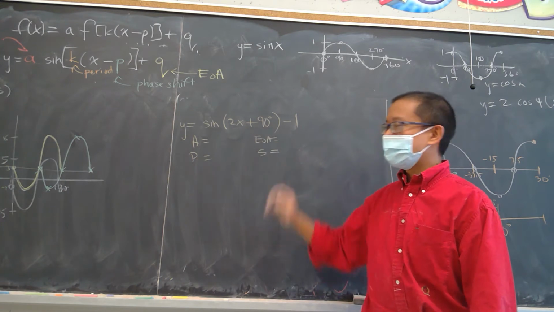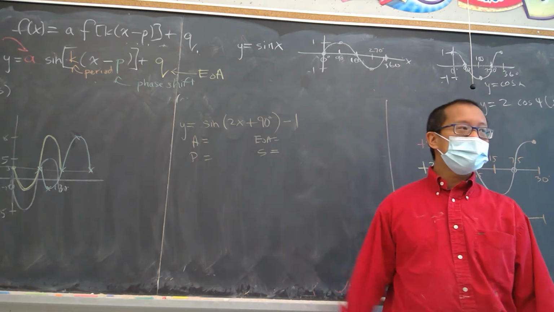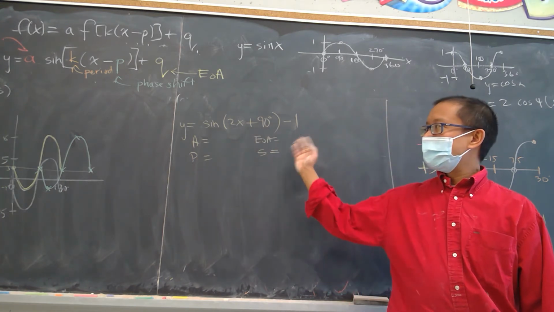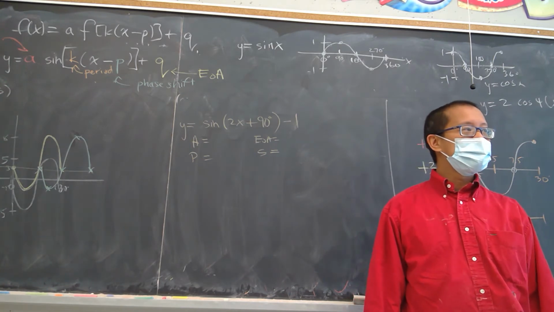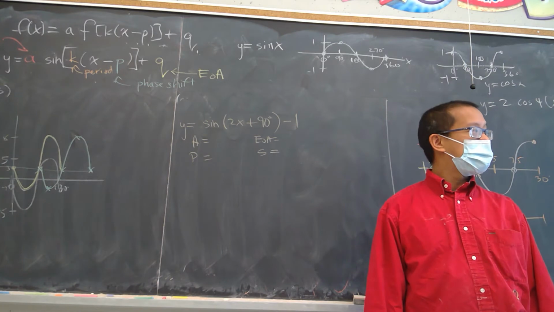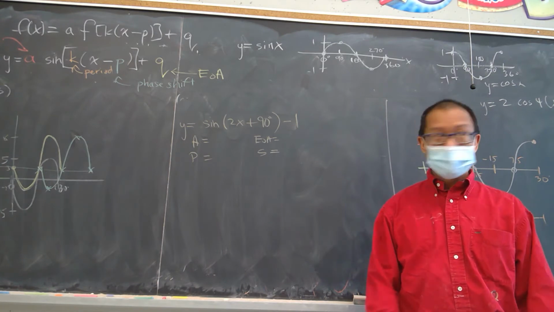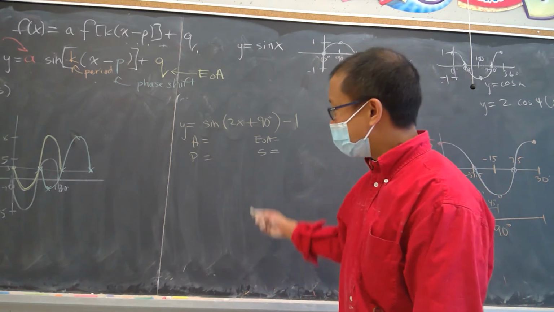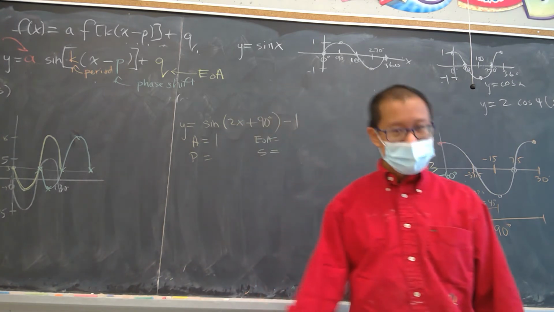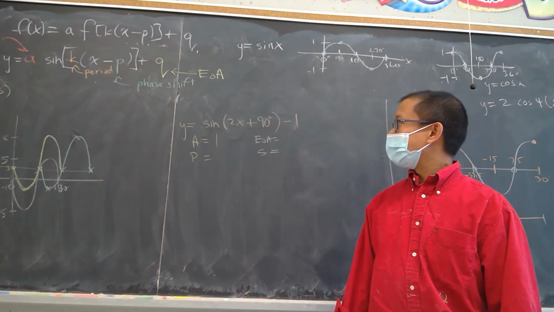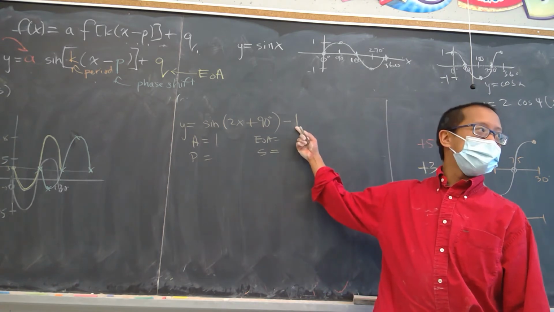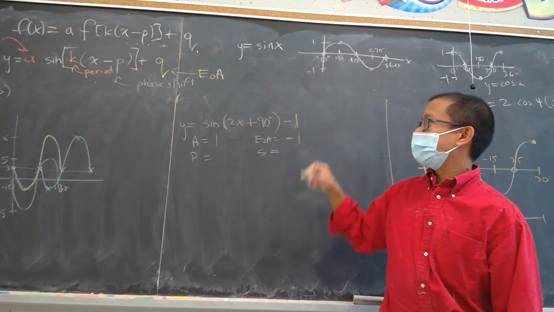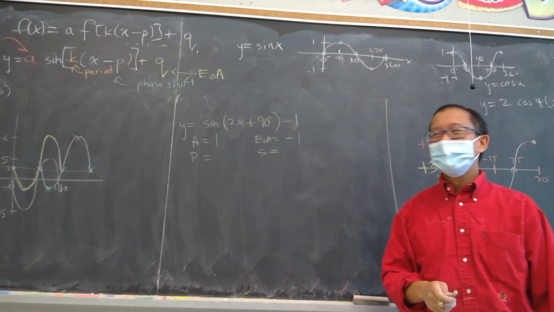I like doing this analysis first of all. So any volunteer from the class would like to help us out? The A, P, EOA, or S? Any volunteer? Did anyone try? So the A is 1. Nice! First of all, notice the A is 1, the absolute is 1. S is negative 1. S is not negative 1. Oh, the equation of the axis is negative 1. Oh, it means that's right. It's okay.